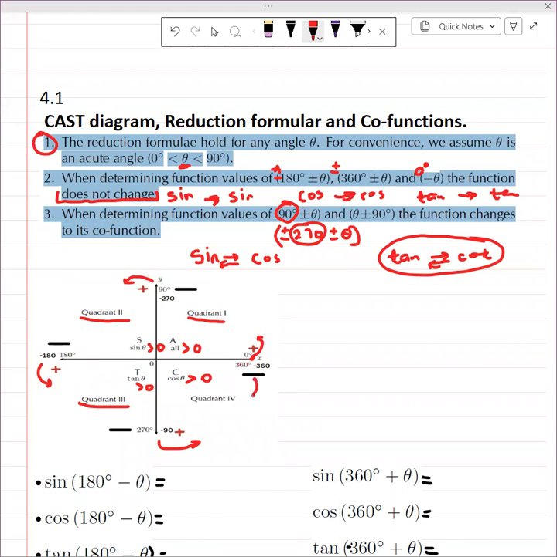And then if you go clockwise, you are subtracting. You can see here you have a negative because you move from here to the negative. So you have negative 90, you subtract a 90. From negative 90, you get negative 180. You subtract another 90 from negative 180, you get negative 270. You subtract the 90 there, you get negative 360. Perfect. And those are the most important things you need to know about the CAST diagram.